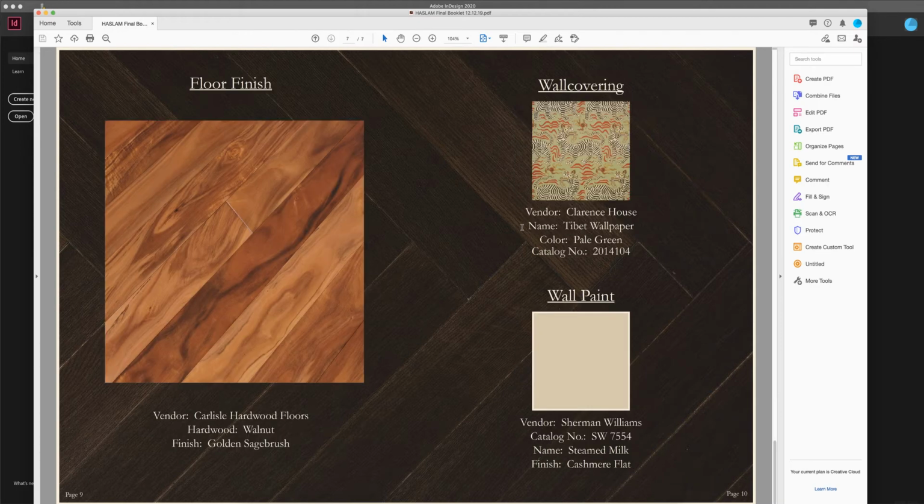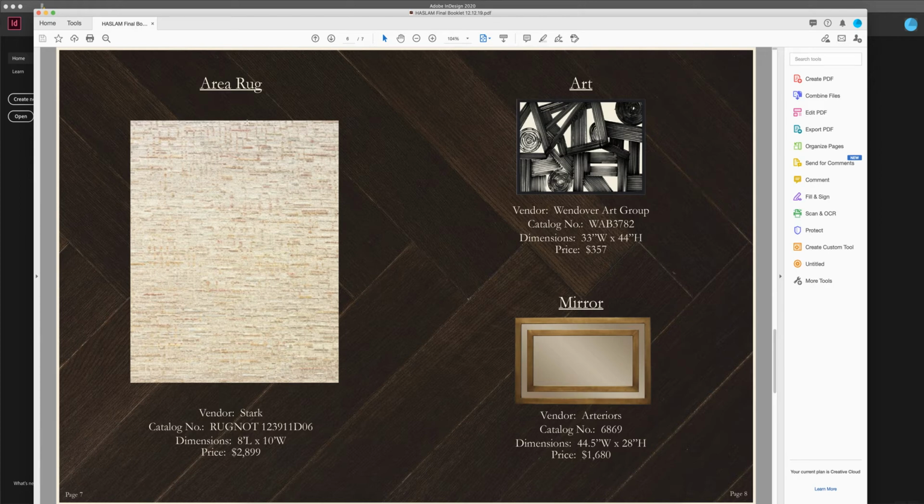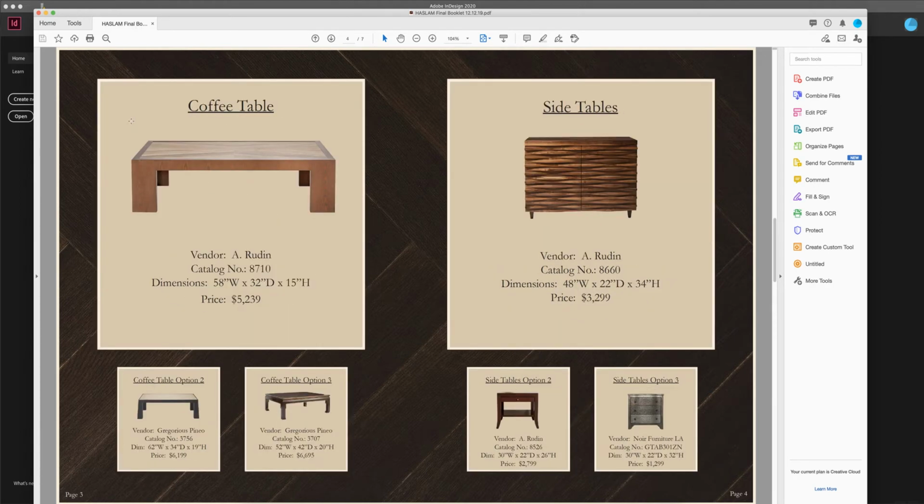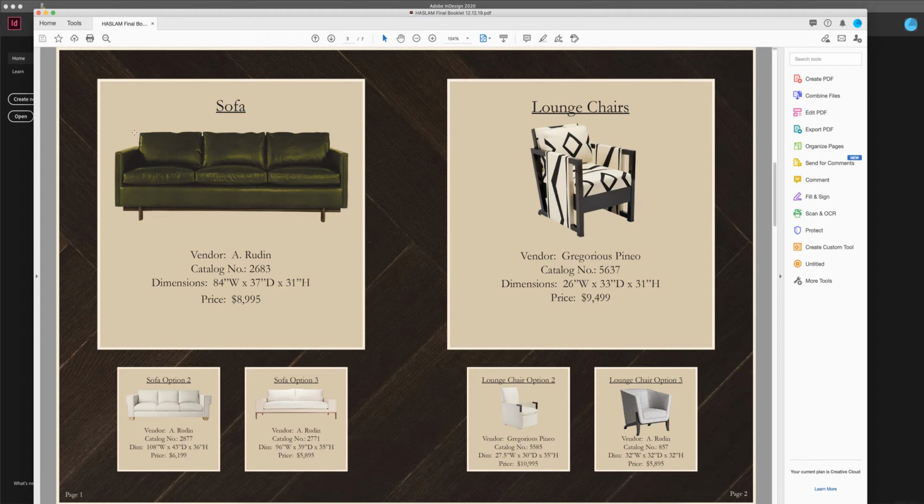Okay. And if we break it down, let me go back up to the sofas where we started. Let me use this little hand. All of this is done in InDesign, but it has some help from Photoshop. So for example, all of the images that you see of the furniture, so the sofa, the chair, and all of their options, these were masked in Photoshop before they were brought in. If we look at the background, this is also an image. I don't think it was photoshopped, but it was just placed in a frame.